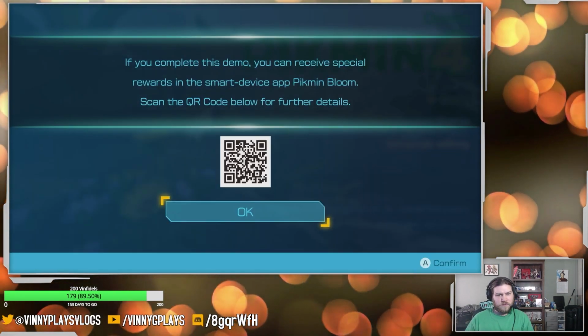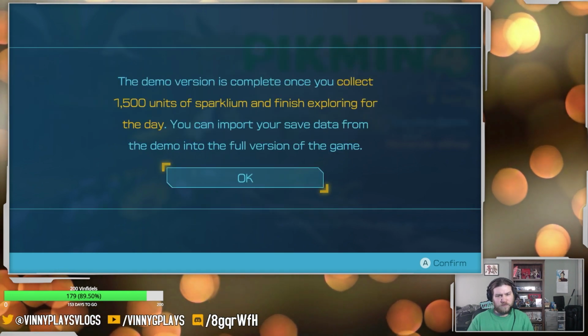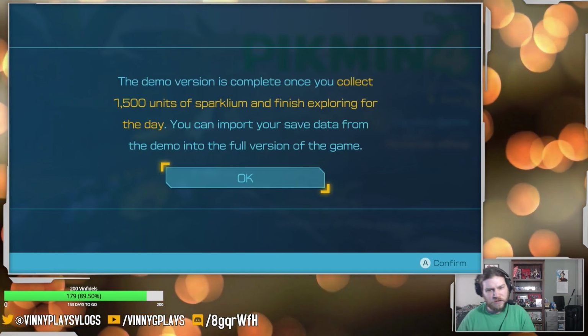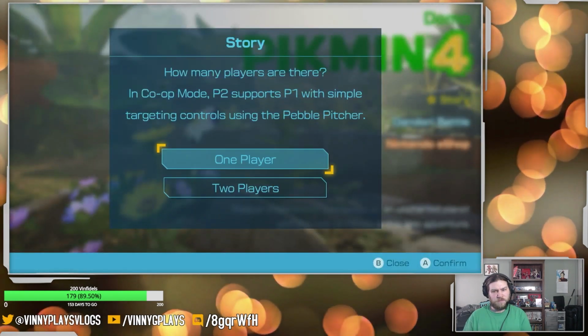Story it is. If you complete this demo, you can receive special rewards in the smart device app Pikmin Bloom. Scan the QR code below for further details. The demo version is complete once you collect 1500 units of Sparklium and finish exploring for the day. You can import your save data from the demo into the full version of the game.